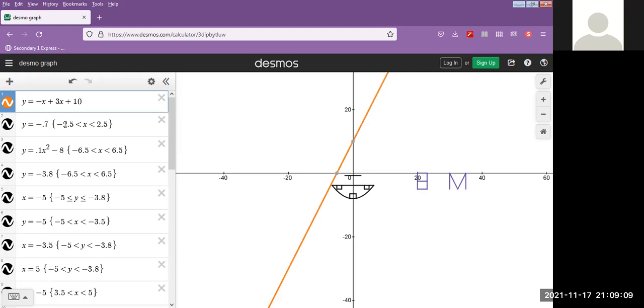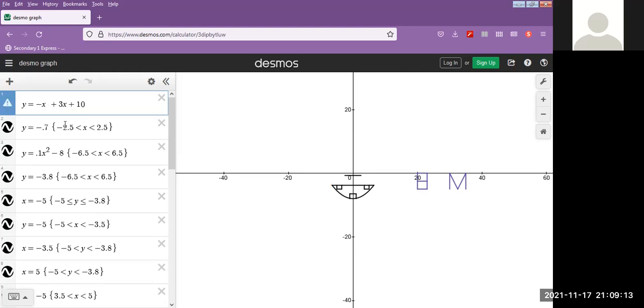Okay, 10, right? So in fact, you can play with this, with different equations. So let's say if I get rid of the minus sign, is the y-intercept still the same? Yeah, the y-intercept is still the same. So if I change it to 8, then the y-intercept will be 8. So you can keep playing with this.